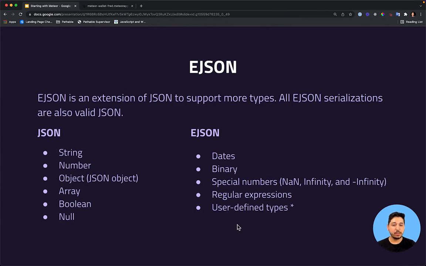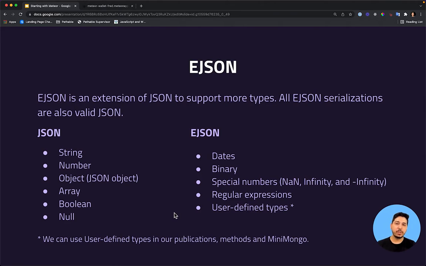And also the user-defined types are really great. We can use user-defined types in our publications, methods, and Minimongo. We could, for example, in our digital wallet, which is a project that is pretty simple for the moment, but we are going to evolve it in other modules, create a type called money.